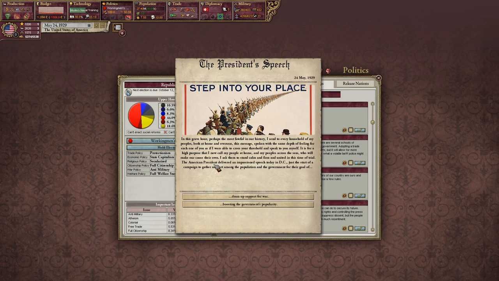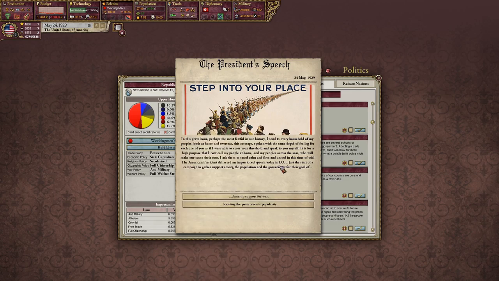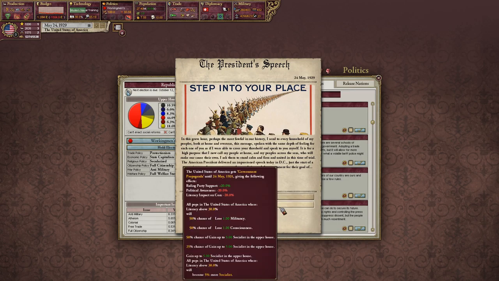The American president delivered an impassioned speech today in D.C., just the start of a campaign to gather support among the population and the government for the goal of drum up support for the war, less war exemption, more infamy, or boost the government's popularity. Ruling party support, less political awareness. For 2 years, become more socialist.